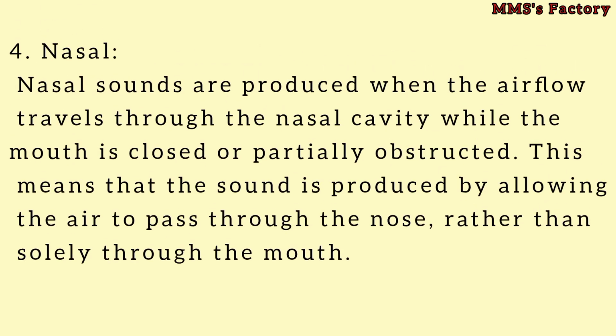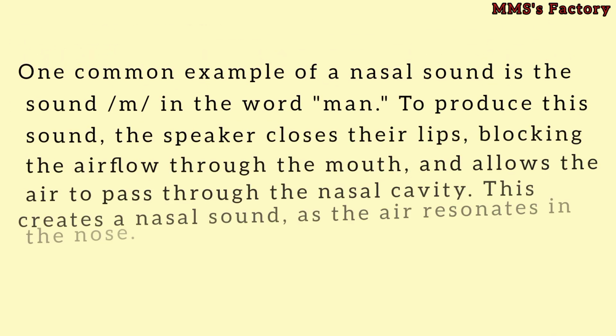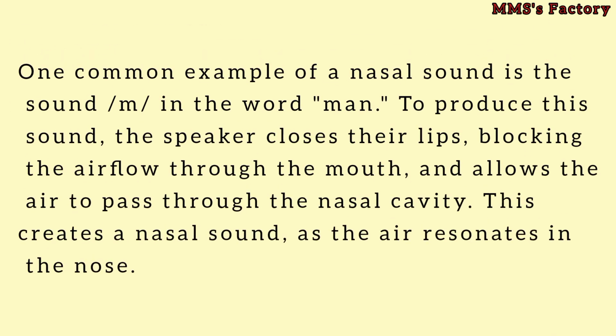4. Nasal. Nasal sounds are produced when the airflow travels through the nasal cavity while the mouth is closed or partially obstructed. This means that the sound is produced by allowing the air to pass through the nose, rather than solely through the mouth. One common example of a nasal sound is the sound m, in the word man.